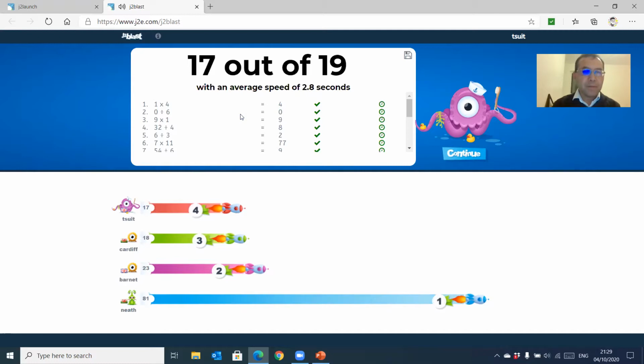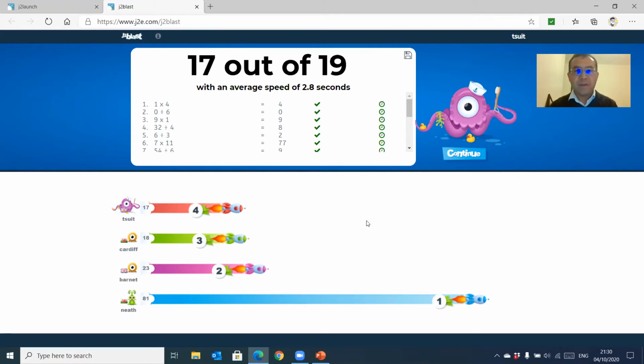Now, what happens is that your teachers will be able to see these scores, and I will be able to see these scores, and these scores will be kept on our school record system, on the J2E system, so that we can then see who has been practicing really, really hard and who has done really, really well, and achieved their personal best and made the biggest improvements, as Mr. Diamond would say.